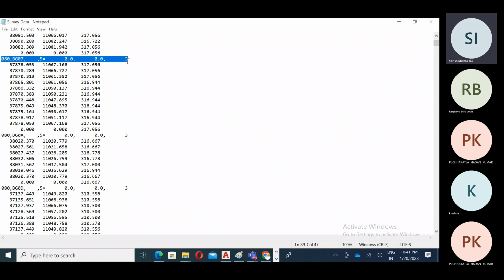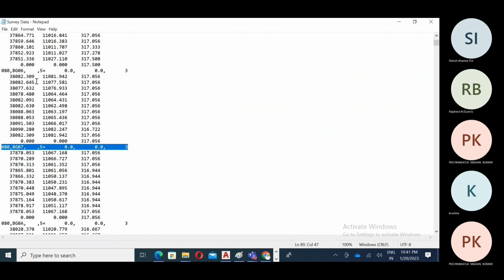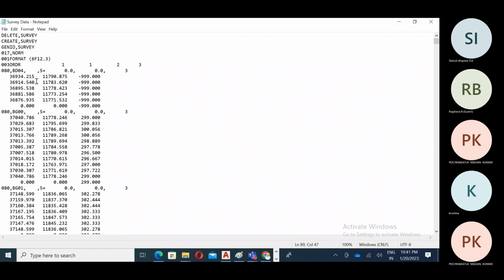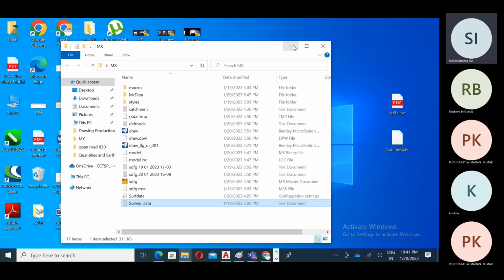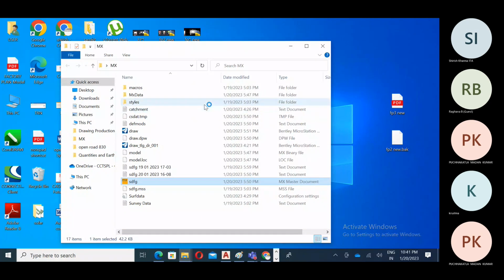One curve. In these, no points are there. This is the raw data. You want to see this data in actual? I can show it in MX Roads.